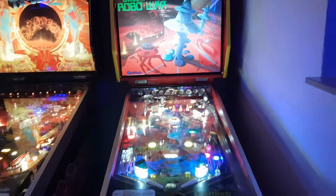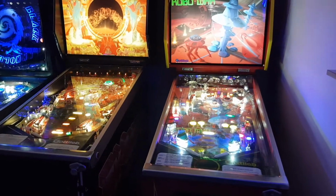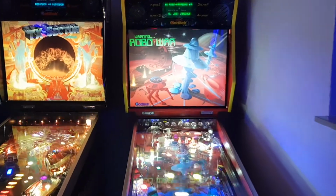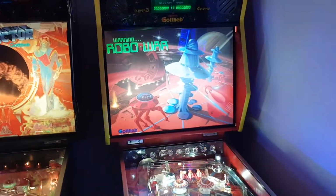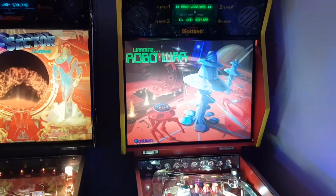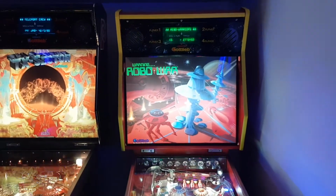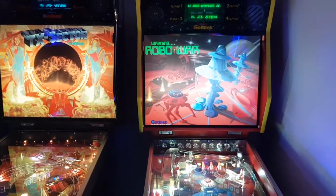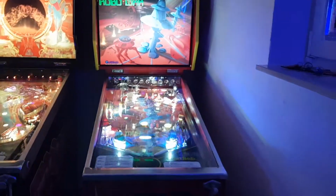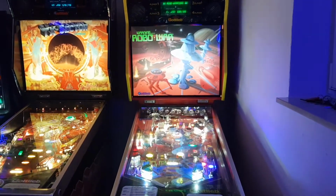Now, Robo-War. Okay, we started with a Williams and a Williams and a Williams, or Bally, and now we settled on a Gottlieb. How in the world did I end up with Gottliebs? Well, I kind of have to blame this on an arcade YouTube channel called TNT Amusements. If you've ever seen Todd Tuckey in his TNT videos, he runs a business up in Pennsylvania near Philadelphia. Anyway, he made a video about a Gottlieb Robo-War, and I really just fell in love with the music initially, and I really liked the game too.